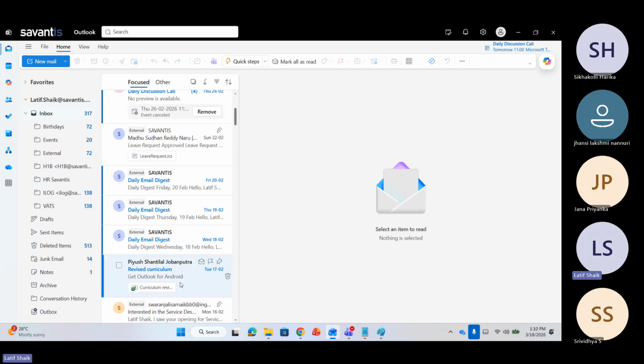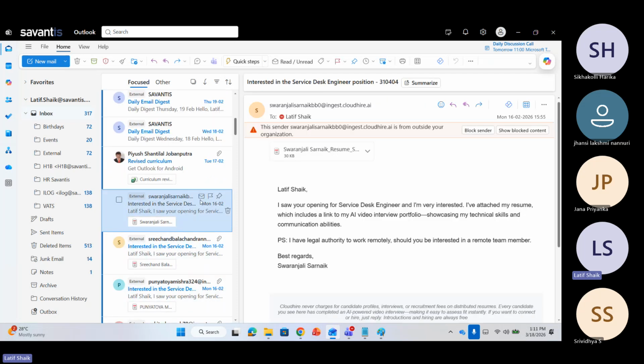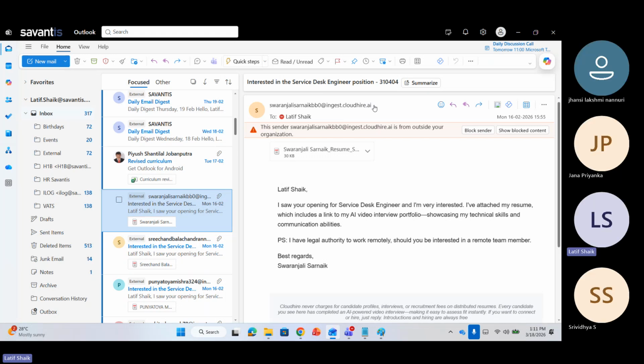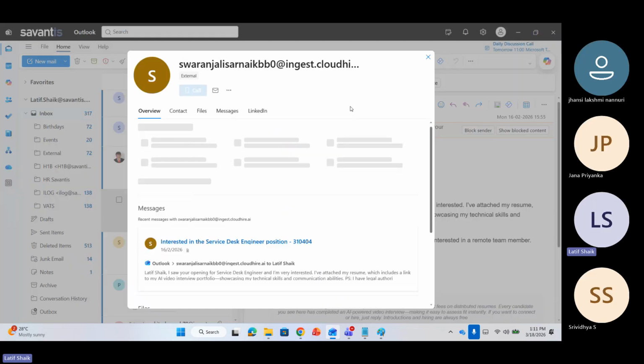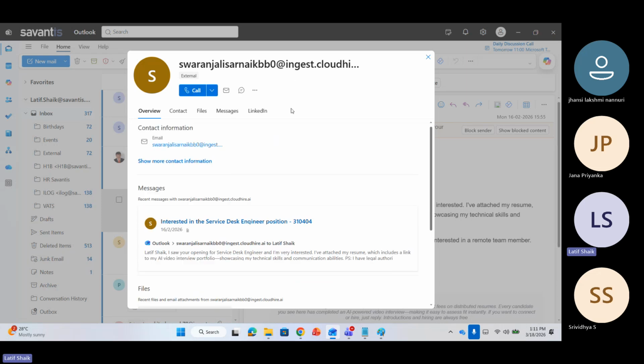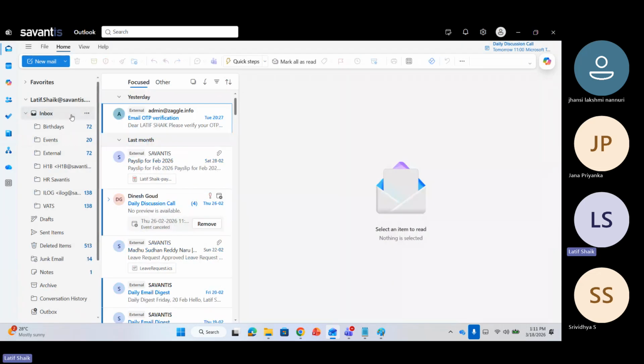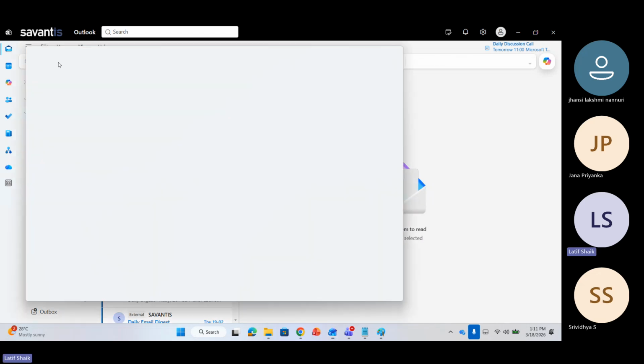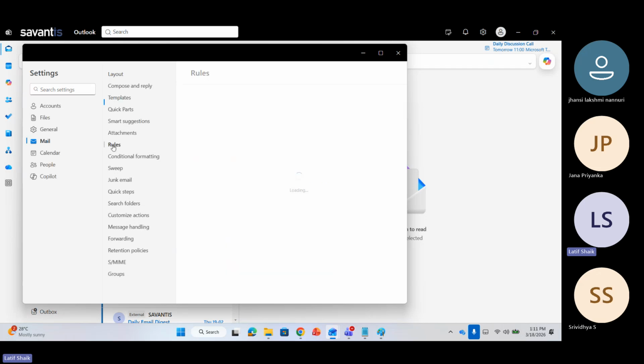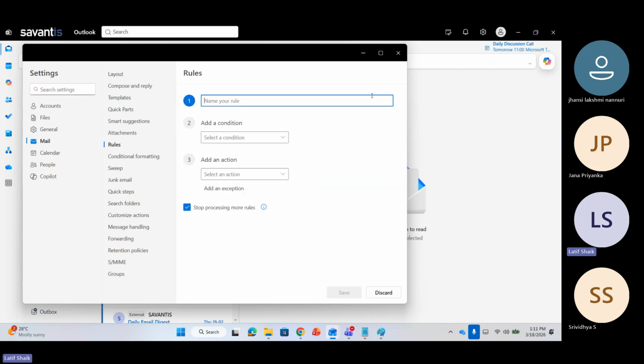Even here I got some mails from this kind of mail account. If I receive any mails from this domain, or from this specific one, I can keep it in a separate folder by creating mail rules. Go to settings, find the rules, add a new rule.